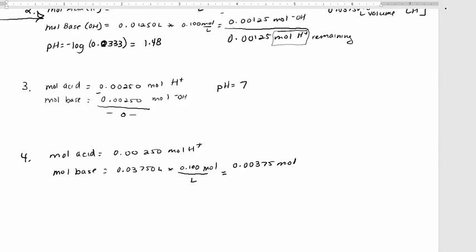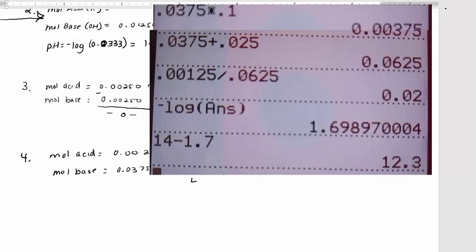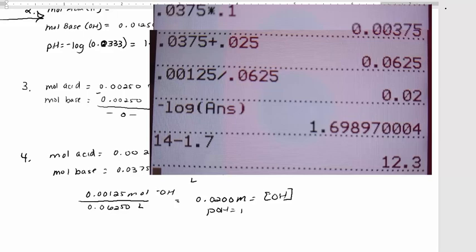0.00375 moles of base. Now my base is going to be in excess, and I will have an excess of this amount of hydroxide. So I'm going to find the concentration of that. I will divide by the total volume, and there are 62.50 liters of total volume for a concentration of 0.0200. Now again, this is the concentration of my hydroxide anion. I can find the pOH to be 1.70, and then the pH, which is 14 minus the pOH, is going to be 12.30.